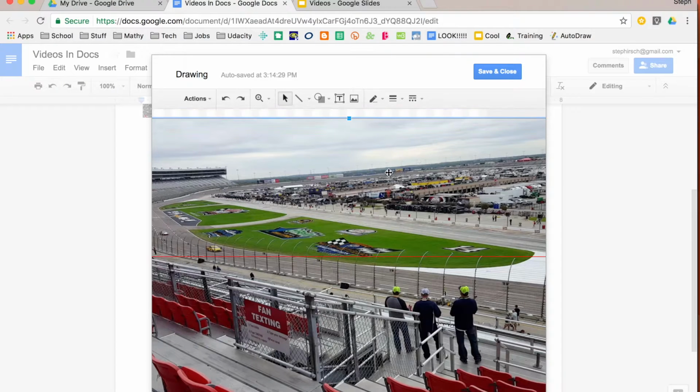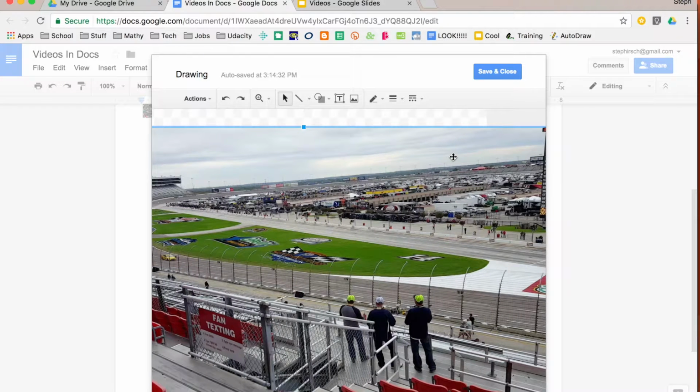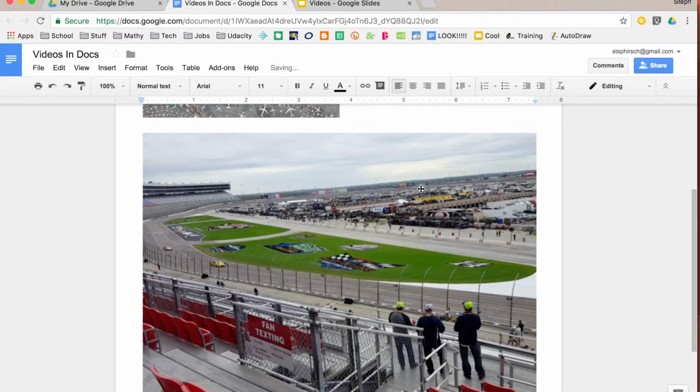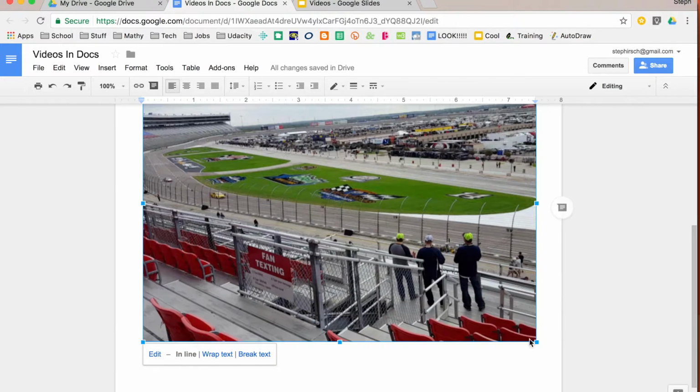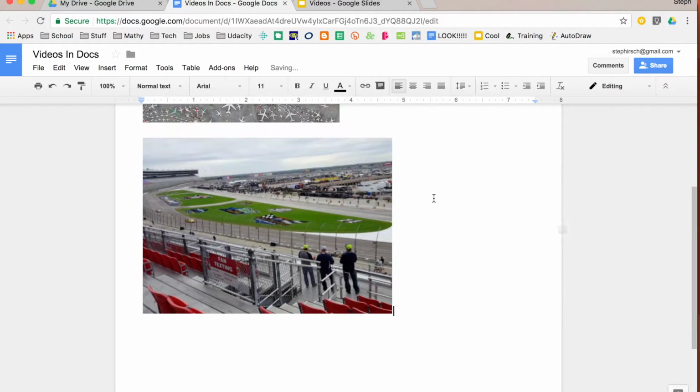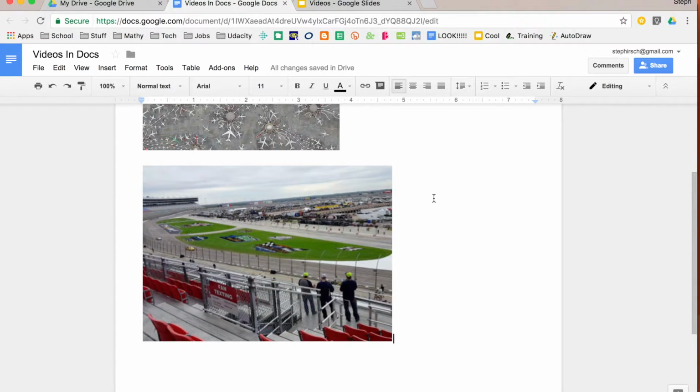It's a little large for that drawing palette, but that's okay. It will show up in my doc anyways. Now I'm going to click Save and Close. I can resize it both within the drawing window or in here. Now in an ideal world, I could click on this video here and I could watch it. However, I can't. But what you would just need to do is leave some instructions for your students to say, hey, double click on this, and then you'll be able to open up the video.